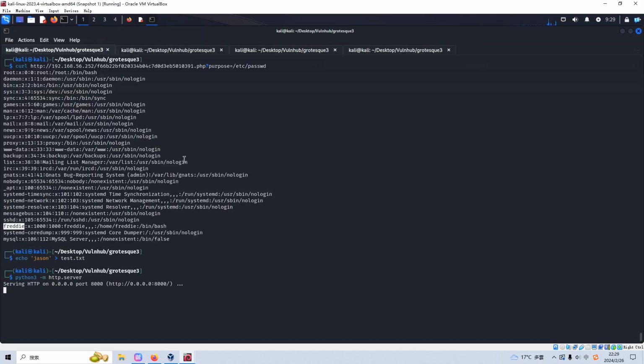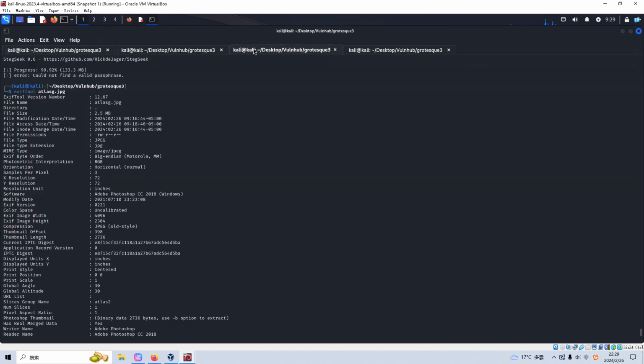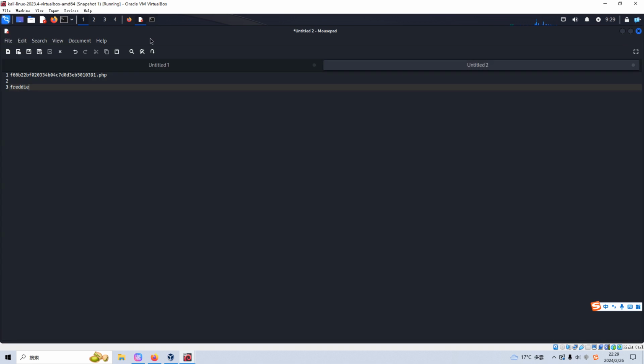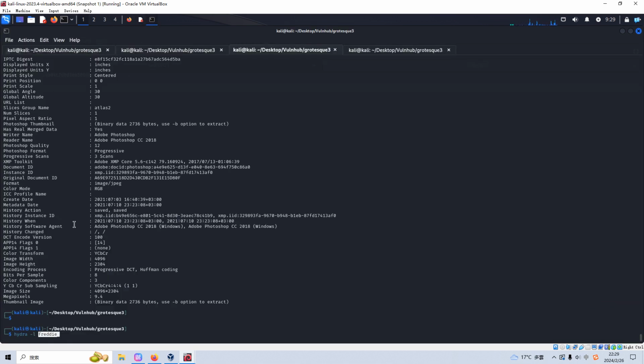We can use the tool Hydra, with the option -l to specify the username. The username is this one. Normally, we will use the rockyou word list. However, in this case, we cannot use that word list. We need to use our earlier word list again, and then specify the service information and also the target information.